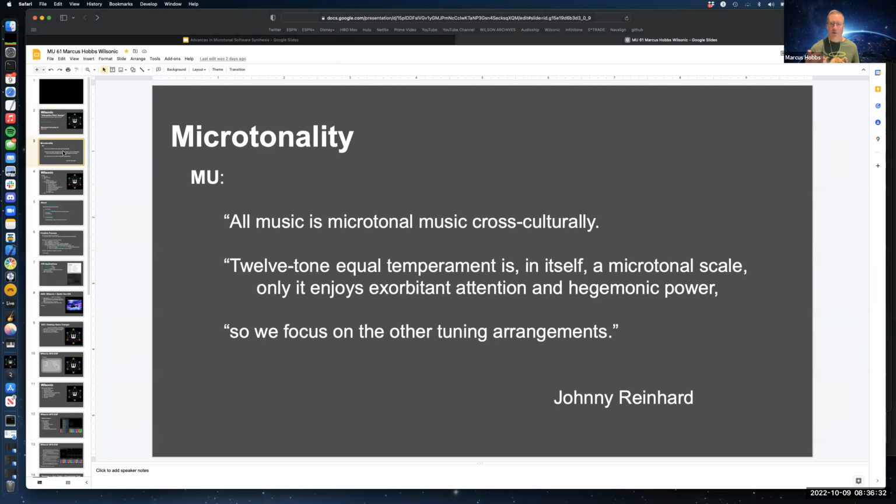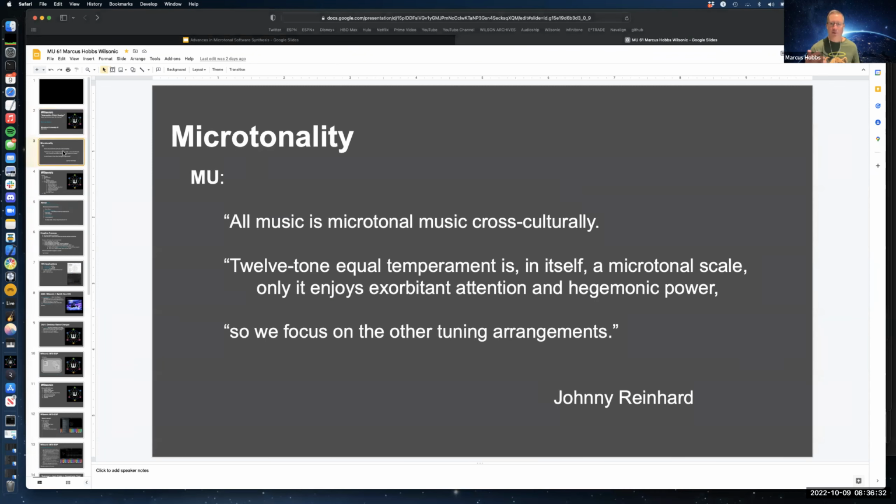Just about me: software developer, musician, composer, music theorist. Maybe I do too many things, so I don't do each one of those very well, but I have a unique combination that lets me at least build tools that I think are important, and I can see for myself how important they are. I have an article on Zen Harmonicon explaining my relationship with Irv Wilson, how I came to know him, the kinds of things I learned with him, how I met Steven, etc. I don't want to take too much time to go over that here, but you're welcome to read that if you want to understand more about how we connected.